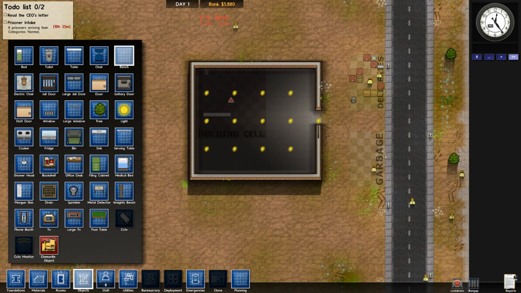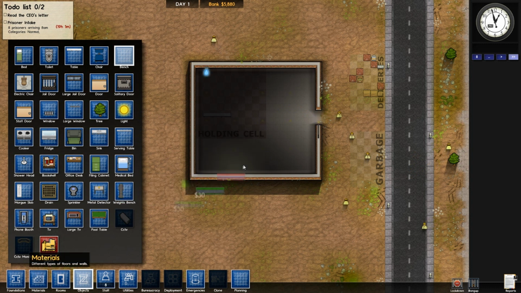Once the workers come along and put these features in place, because they don't just appear magically, you do need workers to come and do this for you. See them there installing these items. Now that triangle has disappeared, you can tell it has officially become a holding cell, and guards will escort prisoners there. However, as you can tell, there's no wall around this holding cell.